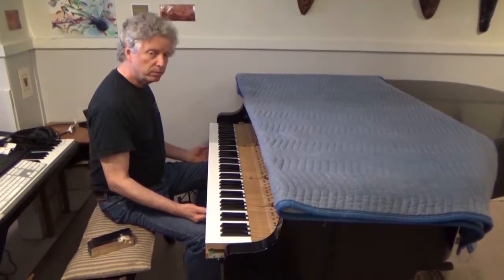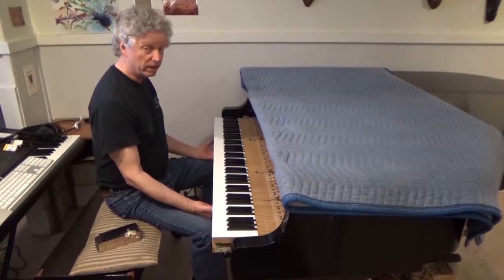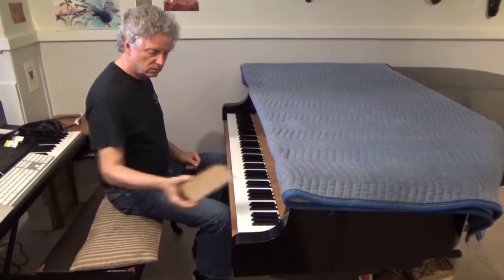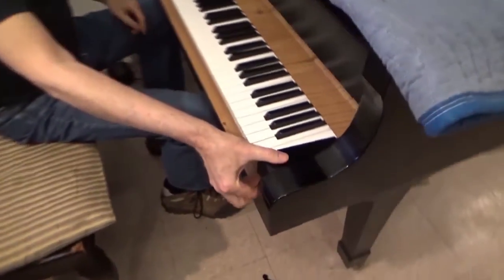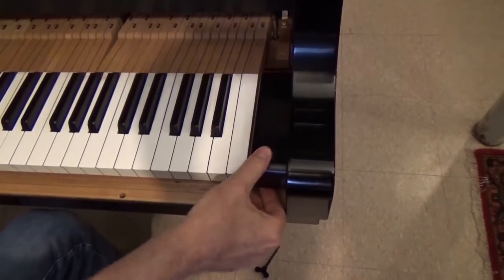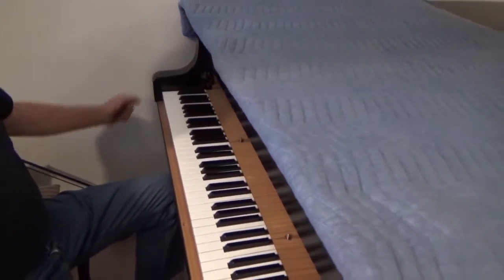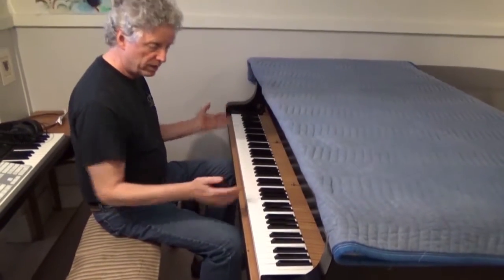I just want to point out something that I've noted that is kind of nice, actually. If you put the action all the way in and note the cheek block, it just falls into place, i.e. the treble and the bass are in the right place when the key frame is already all the way in.